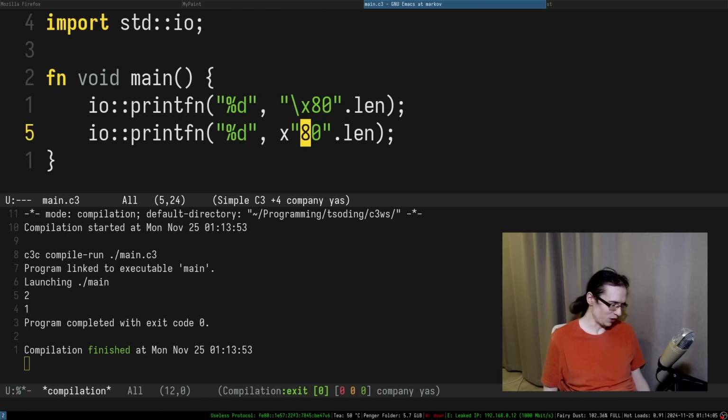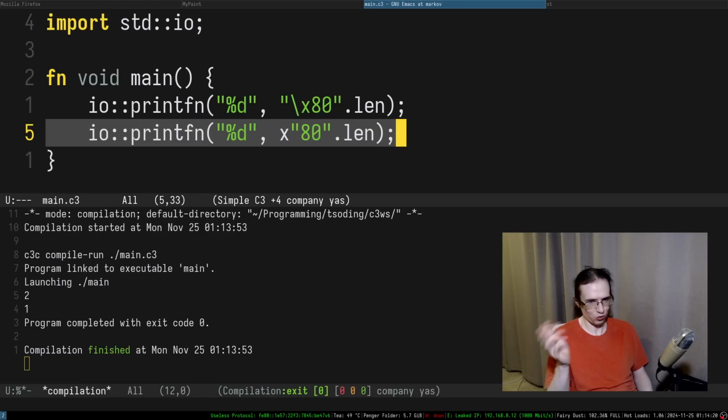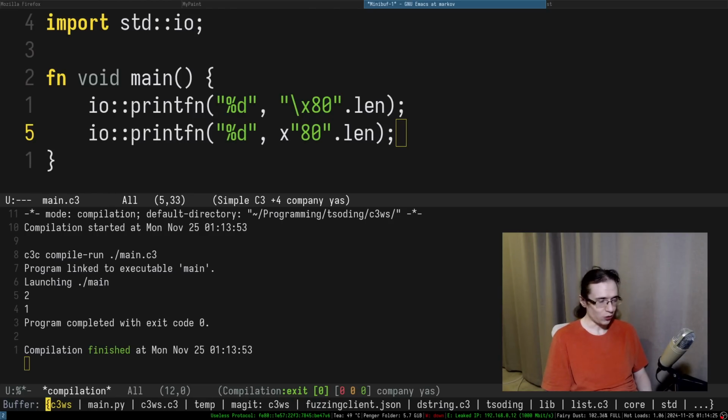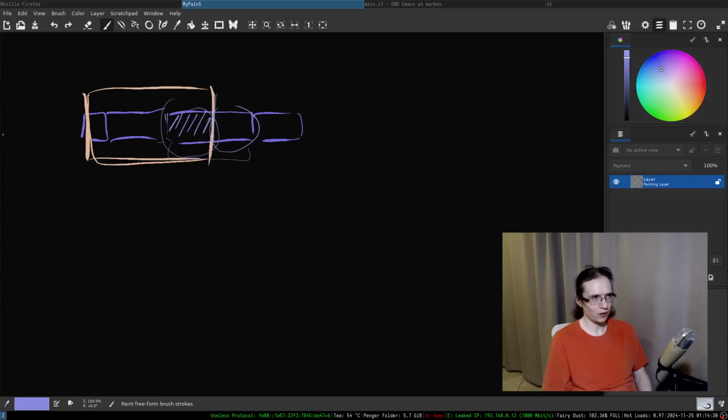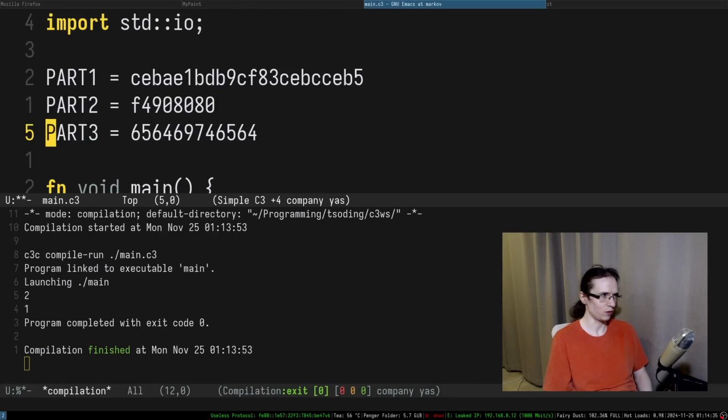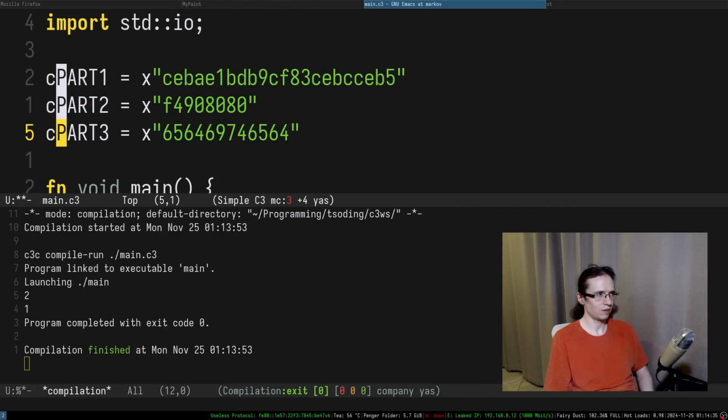Maybe I'm stupid, maybe I'm just missing some case, but I checked other languages, and no other language does this. It's only C3 that decided it's a good idea. But anyway, for these kinds of cases, in C3 you have hex string literals, which is actually kind of based, because I can take these parts without escaping or doing anything special, wrap them in this, and that's it.